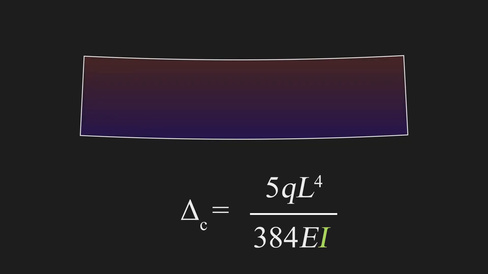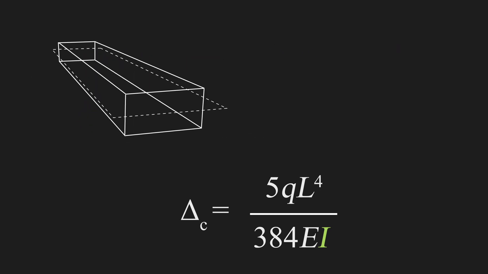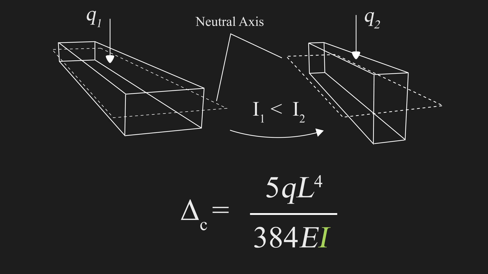This makes sense because when a beam bends, the top goes into maximum compression, the bottom goes into maximum tension, and the middle feels no internal forces. So if we distribute material further from that neutral axis, i.e. having a higher second moment of inertia, then we will have a stronger beam.